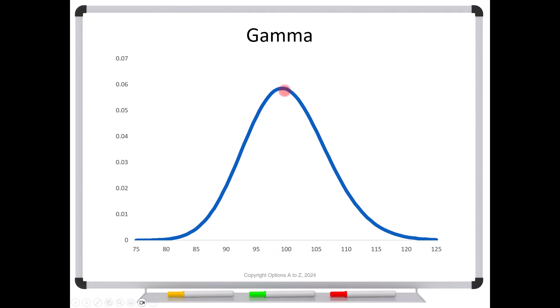But watch what happens as the stock price continues to rise. See, we're still positive gamma because this blue line is above zero, but we're starting to fall. The rate at which we're adding those deltas is dropping. And we'll continue to drop until we get way out here, in which case we hit gamma of zero. We ultimately have to, again, hit gamma of zero. Otherwise, our deltas would exceed one.